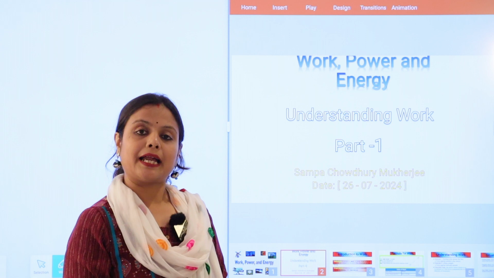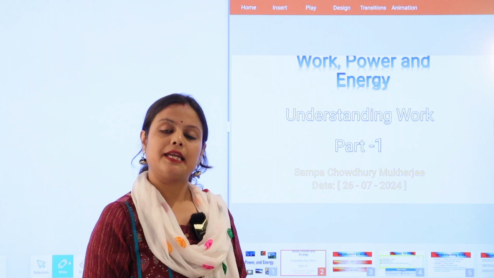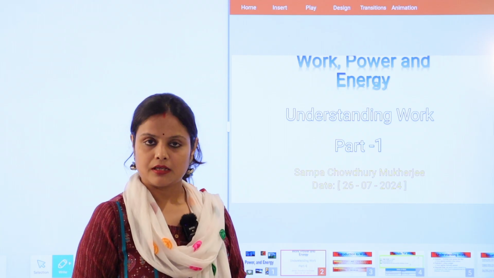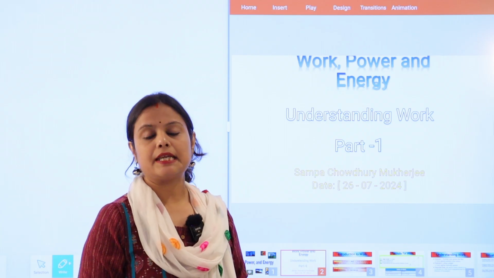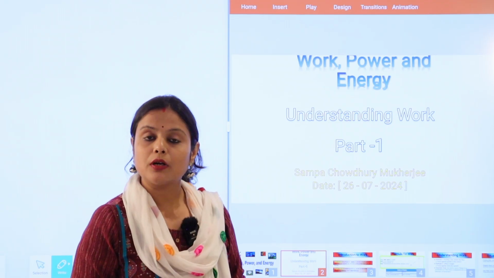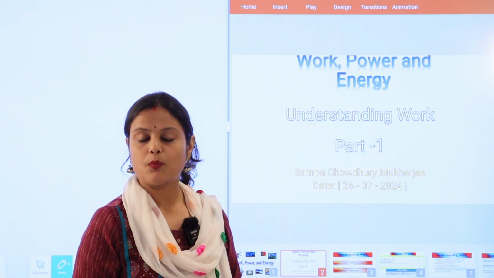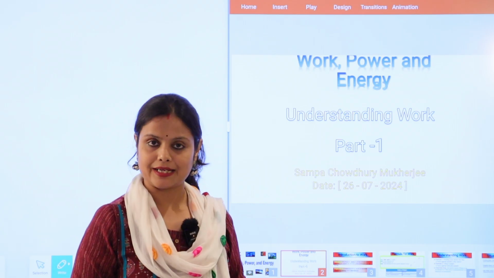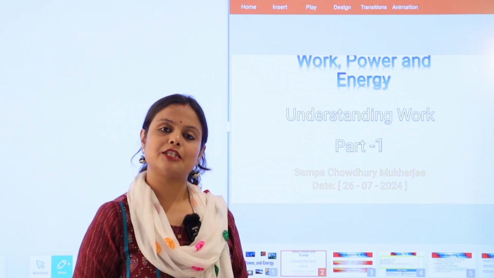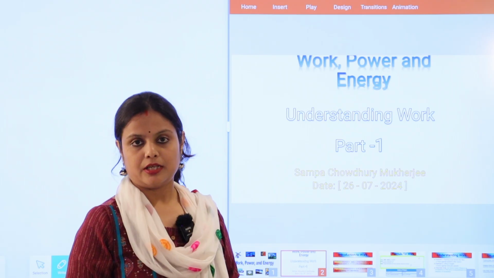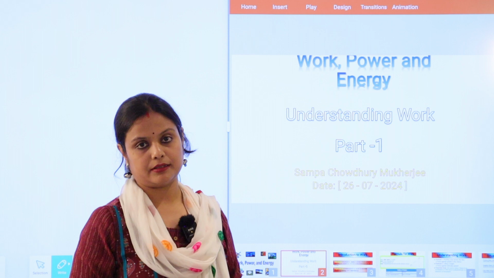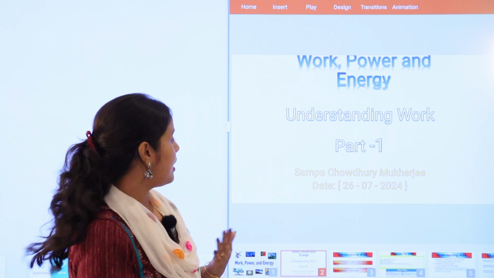Similarly, when a coolie is standing with a load on his head, he is also not doing any work. Though his feet are aching, still he is doing no work. It is because the work done is considered to be zero. Why? Because the load is on his head and the angle between the force applied and the displacement is 90 degrees. So it is simply perpendicular and hence no work is done. We will discuss this matter afterwards.